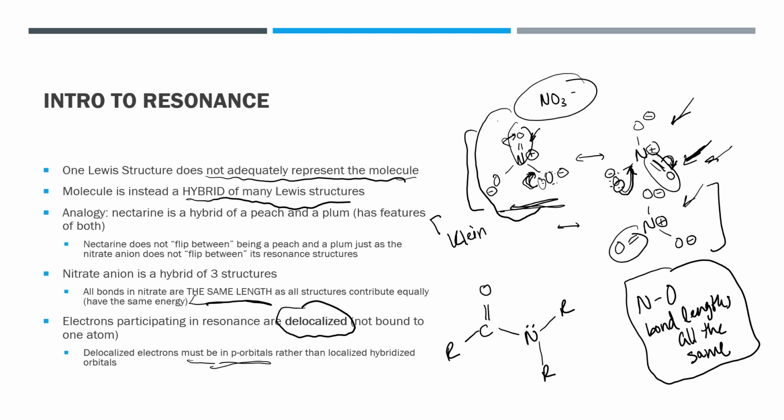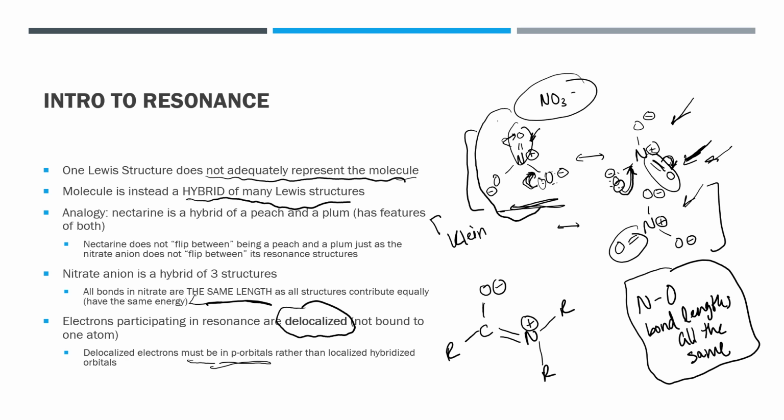Okay, so we can see that we have some resonance that can happen here. I can push these electrons down to form a double bond, and I can push these electrons up to form a lone pair. The carbonyl double bond can form a lone pair, and that resonance structure would look like this. We would have a C-O bond with a negative charge and a positive charge on this nitrogen. So hopefully this makes sense. I just pushed the electrons around. We'll go over rules for electron pushing later in this video.